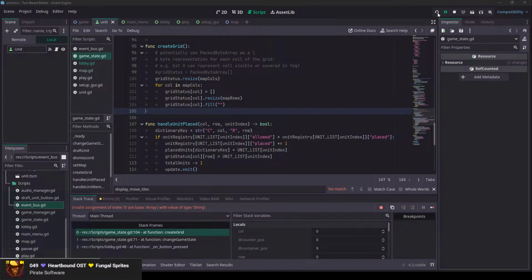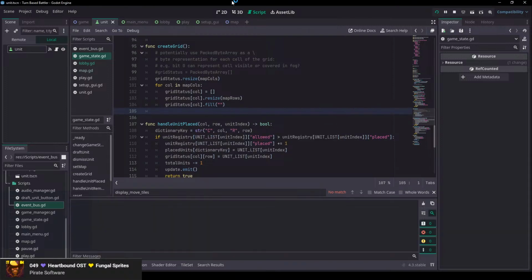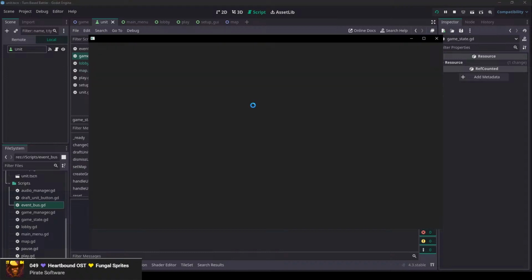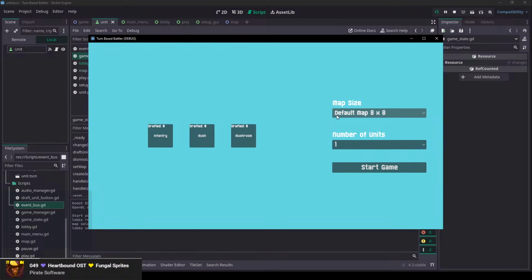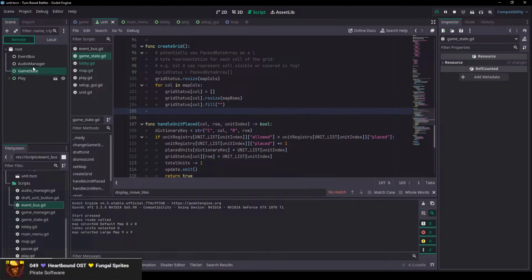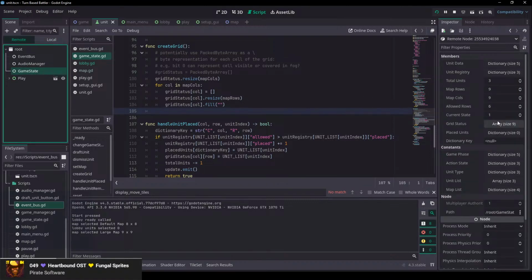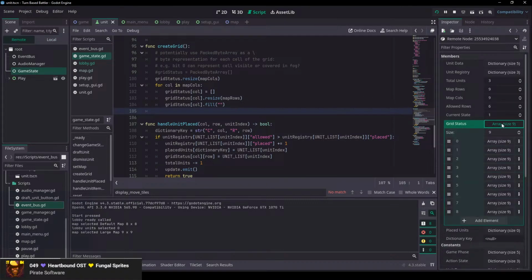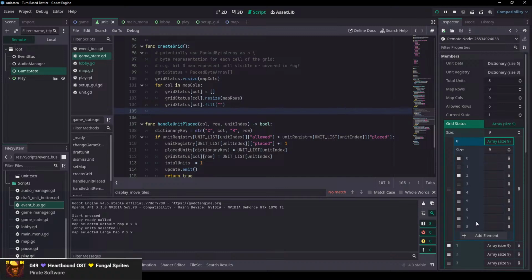See what that does. Okay, didn't error. We now have a grid of array 9, 9 by 9 grid.